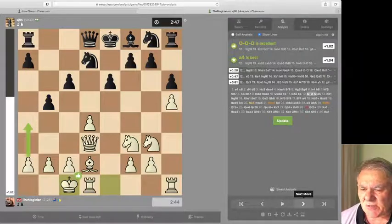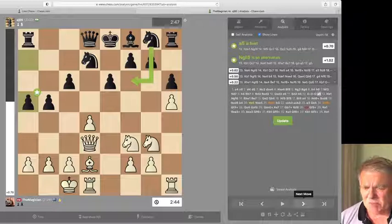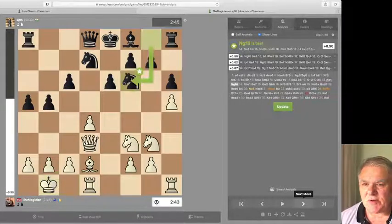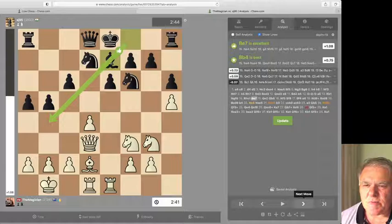So I just castle, get thumbs up. I did say a4 was a better move, but I'm happy to have this position. Well, he played a5 and gets a star. Very best move. Amazing. Congratulations, SJ95 from India at 2033 rating. You're doing well. Oh, I got a star too. Isn't it nice to get little stars? And another star. He plays knight on the g file to f6 and he gets another star. So he's playing well. I get a thumbs up, but I didn't play the best move.